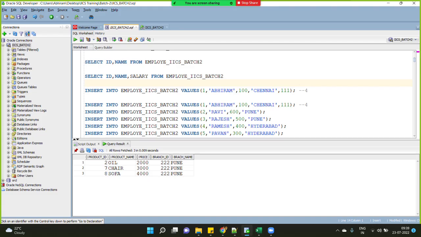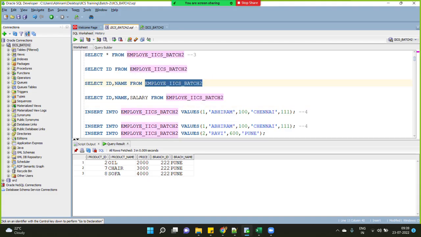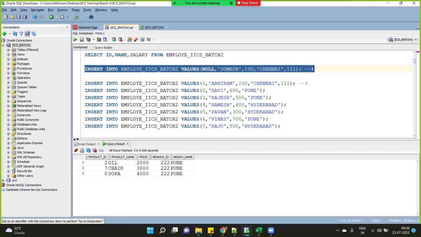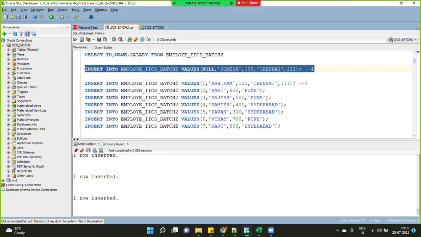Here, this is the table. Previously, I gave IDs 1, 2, 3, 4. Now I'm not giving anything. I'm giving a null value, with just a name like Somesh. See, one row inserted.